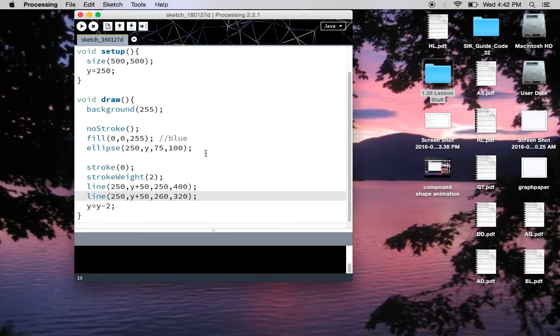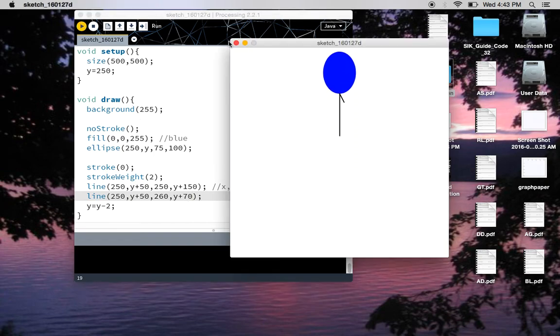That's because the line function has 2 y parameters, because the parameters of a line go from its x comma y of the starting point to x comma y of the ending point. So these two values are not a width or a height like in the rect or ellipse functions. These are endpoints. So I need to use an algebraic expression using y here too. So again, if y is 250, 400 is y plus 150. And 320, if y is 250, then 320 is y plus 70, I hope, I think. Let's see. Yep, and there it goes.